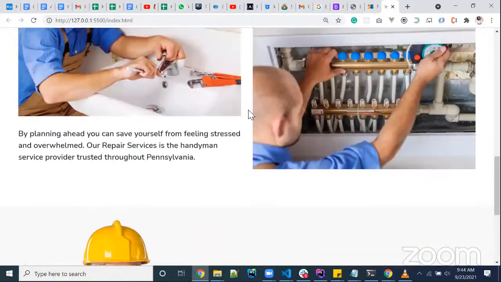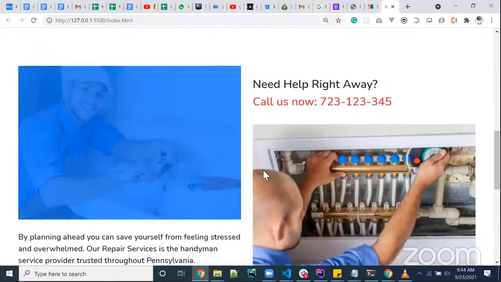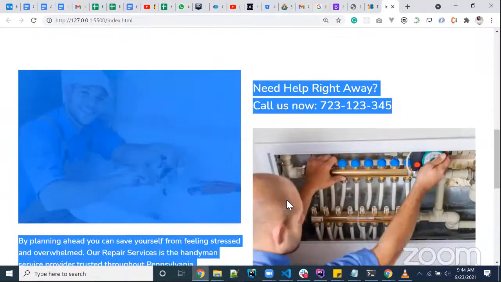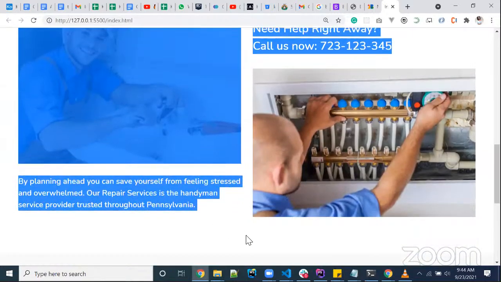Okay, so let's say for this section here, I want to use columns. With normal CSS, you use display flex, and you have to set the screen size for medium, large screens, and all that to make it responsive across the different devices we have. But with Bootstrap, you can easily do that by just calling the class.